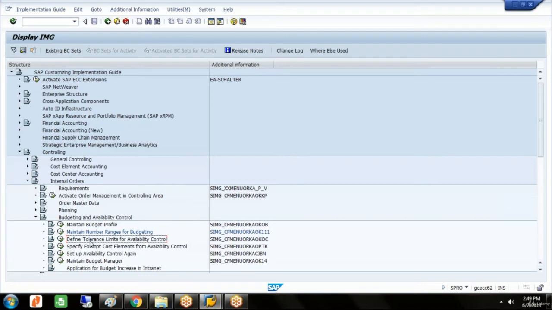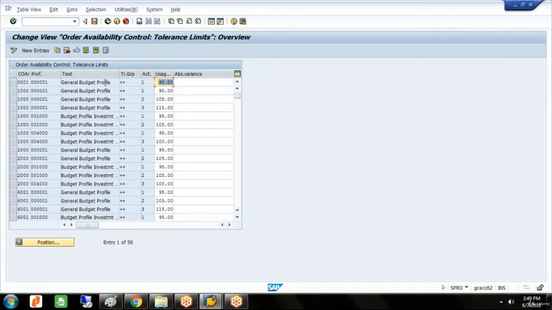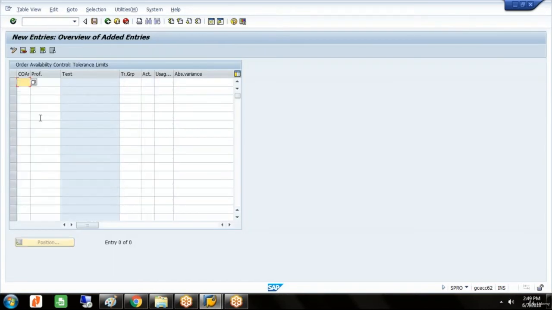We go to define tolerance limits for availability control. What we are doing is deciding at which stage you want the system to give you a warning message. I'll say whenever we are exhausting 80% of the budget, then I want the system to give me a warning message. So click here, click new entries.